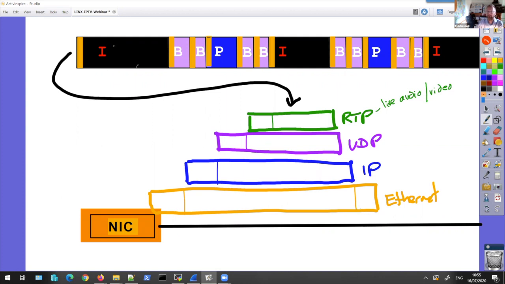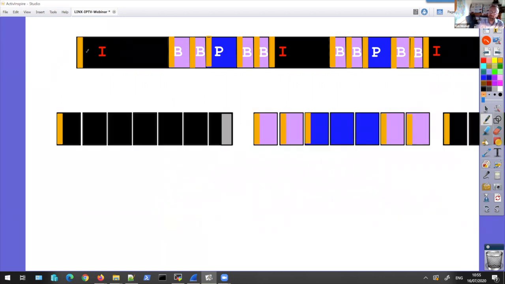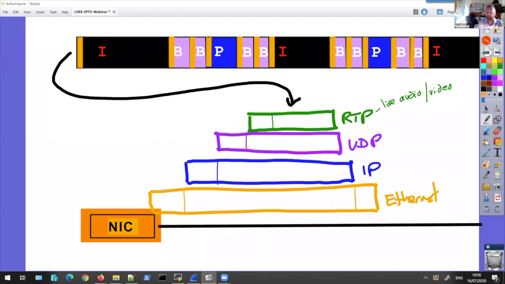Now, if we're going to get that inside of the RTP, how are we going to do it? Well, that I-frame, if it's a high definition I-frame, yes, it's compressed, but it's going to be very large, and it might not fit in a complete IP packet, because don't forget, you're going to have an Ethernet restriction here. Your MTU is going to be 1500, so that means your IP packet has got to be 1500. Now, RTP is 12, UDP is 8, and IP is 20. So you can see you've got to take off 40. So with RTP, you're going to end up with 1460 to play with.